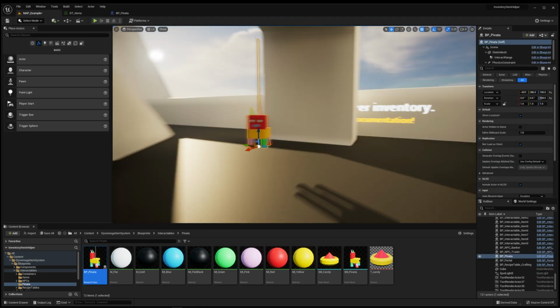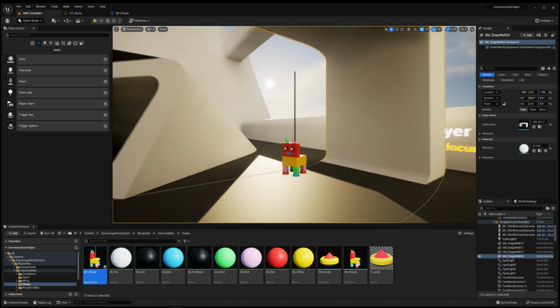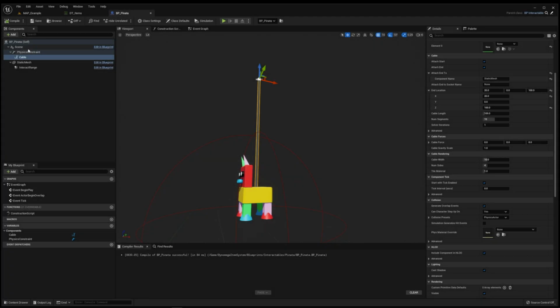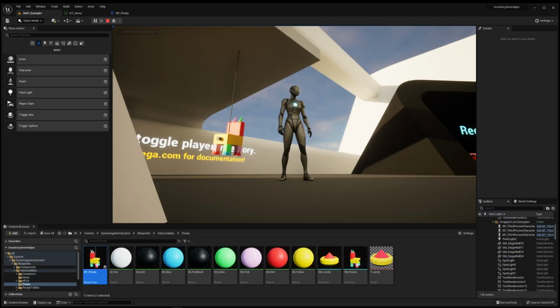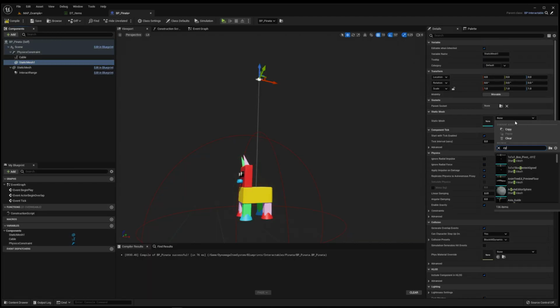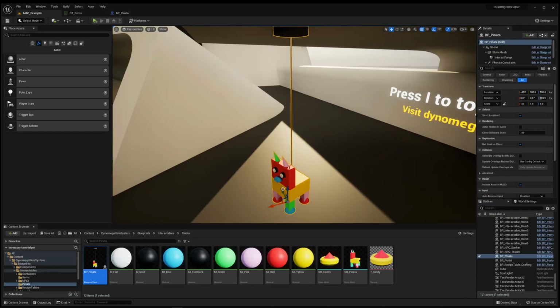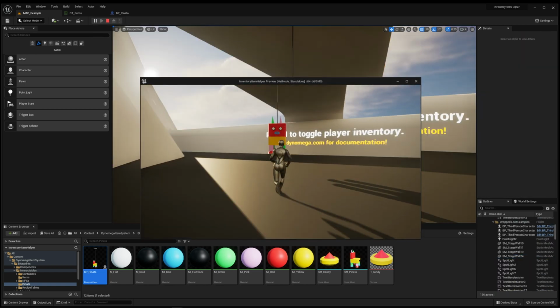I'm going to resize the ceiling first. And then I'll adjust the cord length. Go ahead and tweak the settings until you're happy with how everything looks. For me, that was a cable length of 200. Yeah, that looks pretty good. I went ahead and added another static mesh as a child of my physics constraint, just to have a little thing at the top that it looks like it's swinging from.